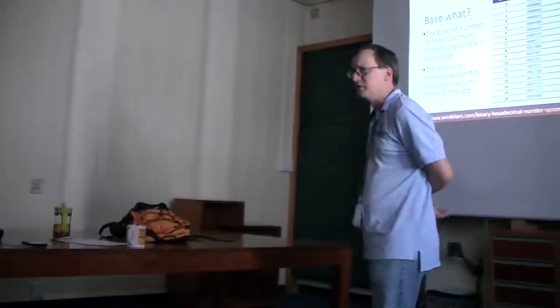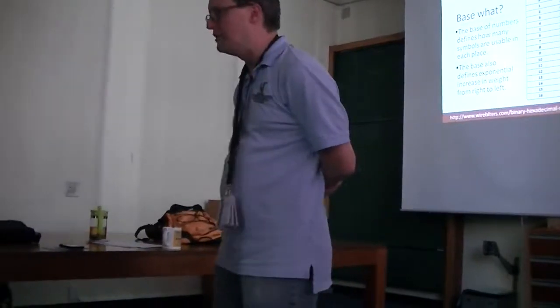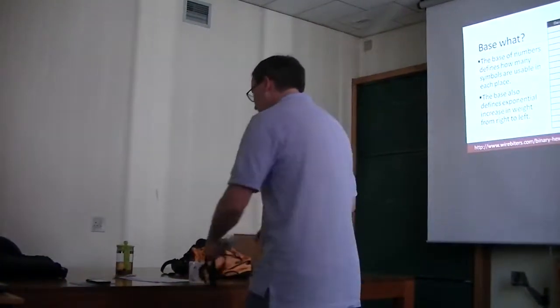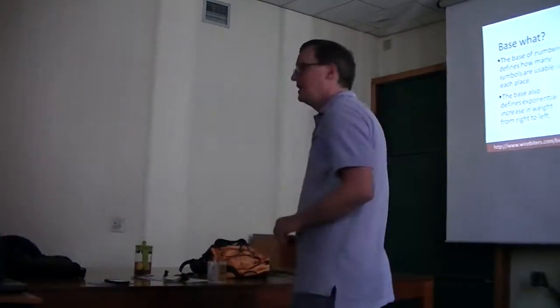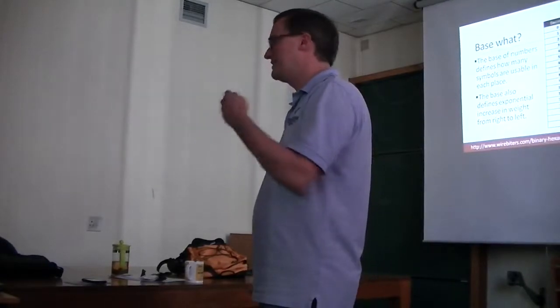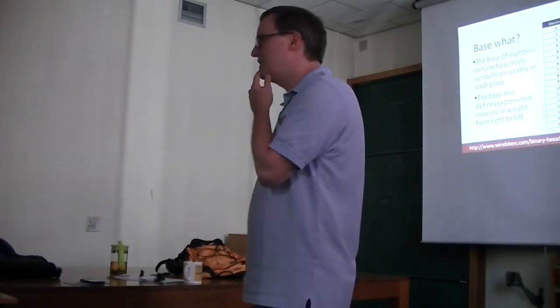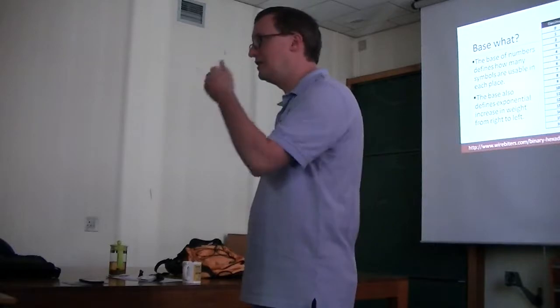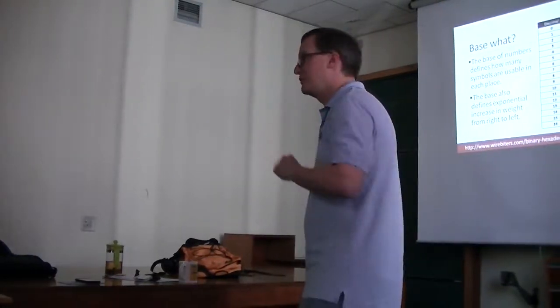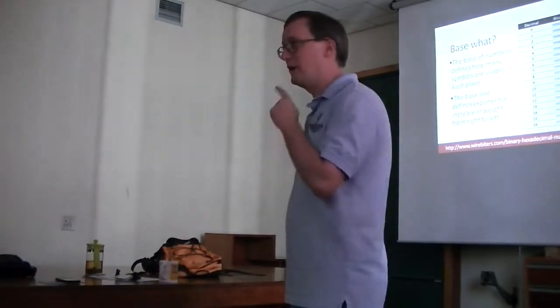Base what, I've called this. One of the common ways that we talk about binary and hexadecimal and decimal number systems is as base 2, base 10, and base 16. So when you see them in math class, that's the language that we use to describe these. So this base terminology has two meanings in a way.